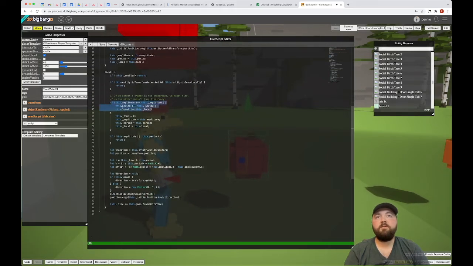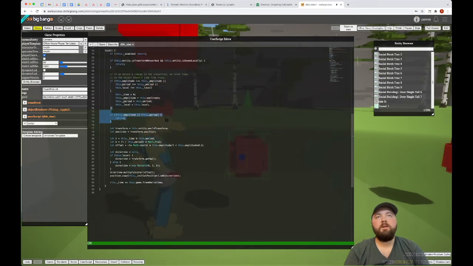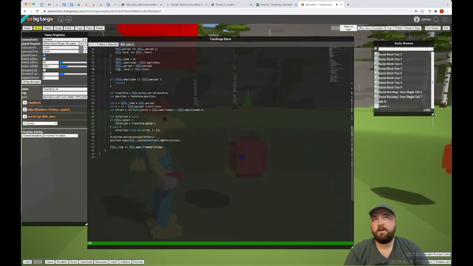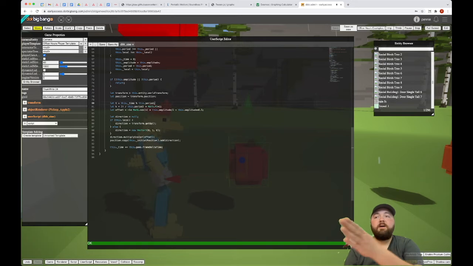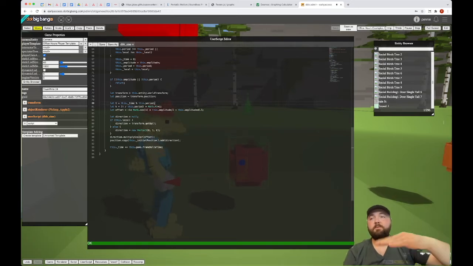and this is me checking if the properties have been changed, kind of hacky. But if we've got valid values, then we take the time and we modulus it by the period. That isn't strictly necessary because since the motion is periodic, as time passes, the object's going to be doing the same thing over and over again, right?